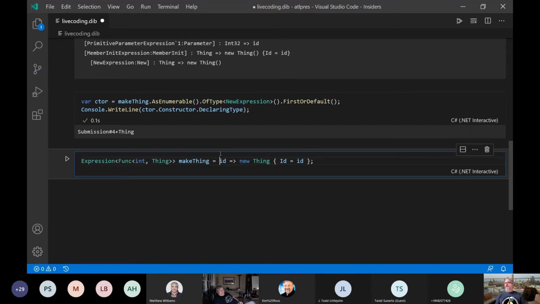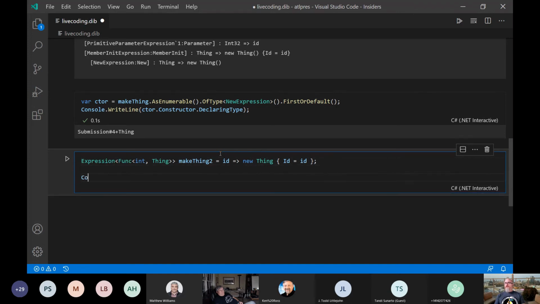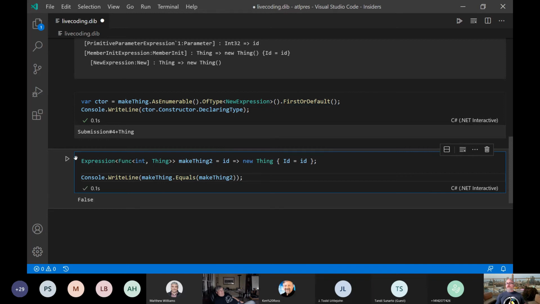Let's do make thing 2. And then let's write, so it's false. It does the exact same thing.